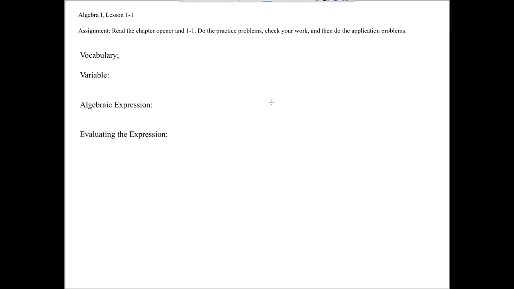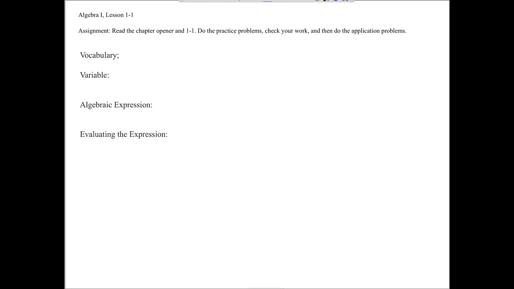So what you're going to do is, these are in the lesson, so you can go find in the lesson where it gives you the definition. You could look in the glossary in the back of the book. So what you want to do right now is to pause this video. When you're done getting your vocabulary written down in your notes, unpause me and we'll carry on with this lecture.